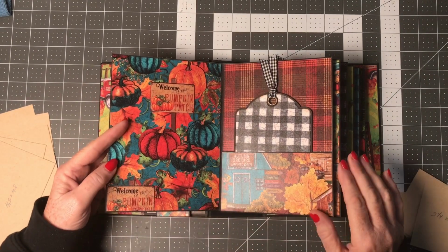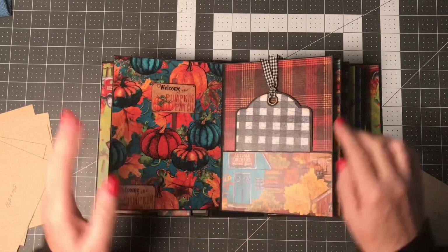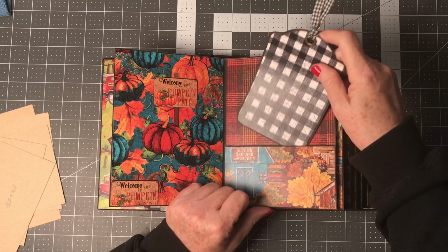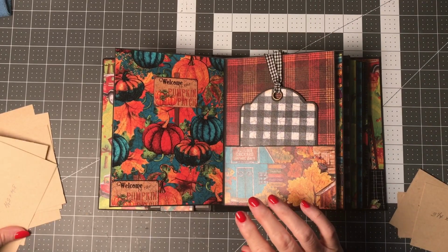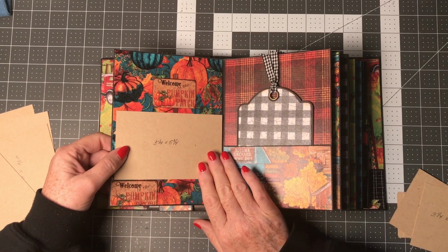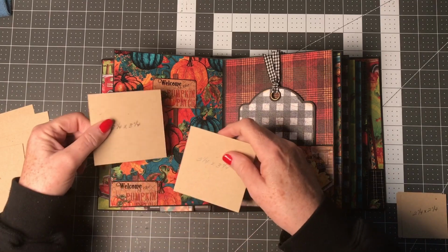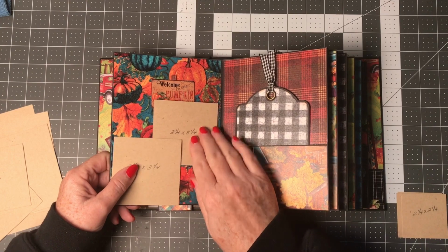So on our first page or first section here, we've got that there, and then we've got a pocket on this side, and this was one of the pattern papers that was on the back of the cut-aparts, and I really liked it for that tag, and there's this flat pocket in here. But as you can see, when we use these pages, we could put something like this. We would get the benefit of that paper here and here, or maybe we'd want to do something that looks a little bit more like that.